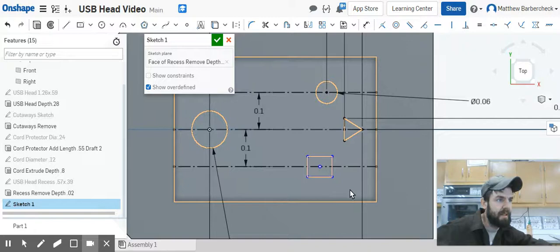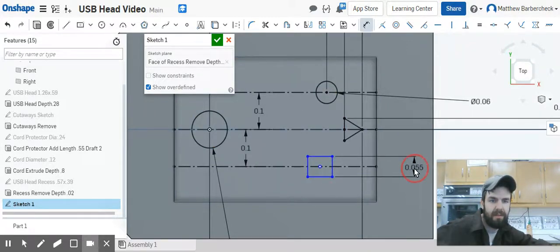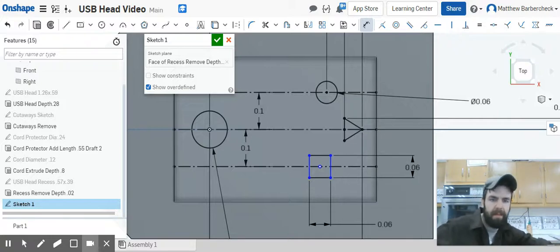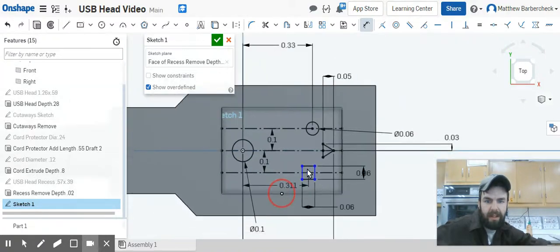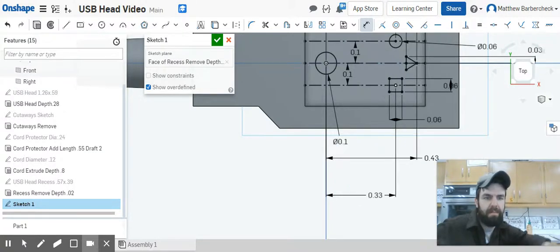Once we have that center point rectangle, we're going to give it a dimension of 0.06 by 0.06. The rectangle will become a square. Yes, a square is a rectangle by definition. And then it needs to be locked in place. So we're going to locate it the same distance away from the origin as the circle and make that 0.33.